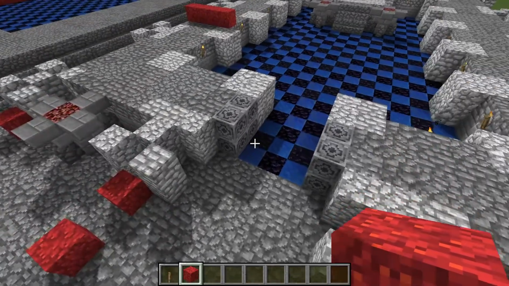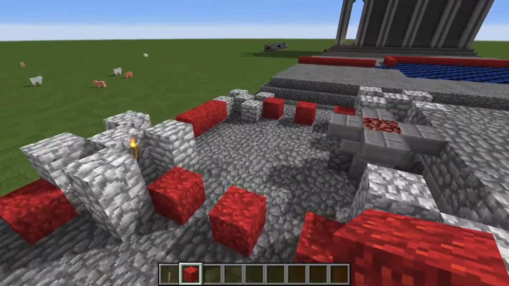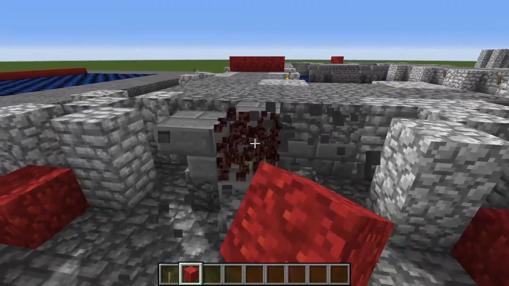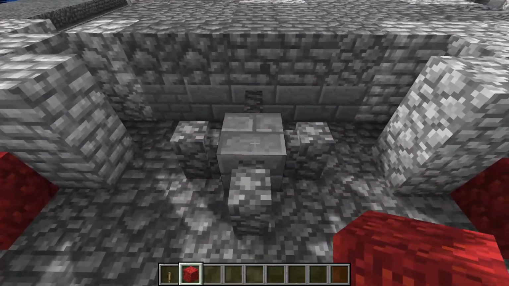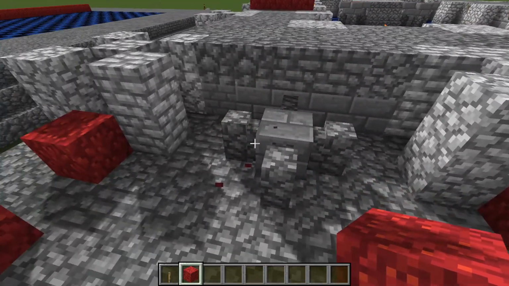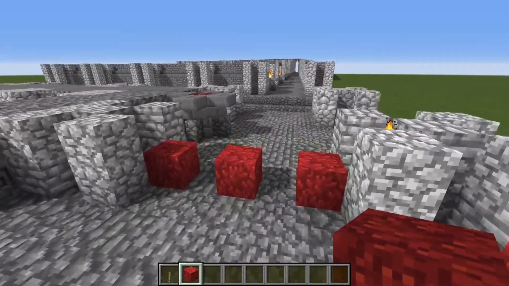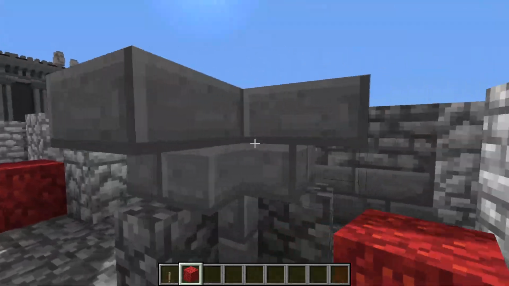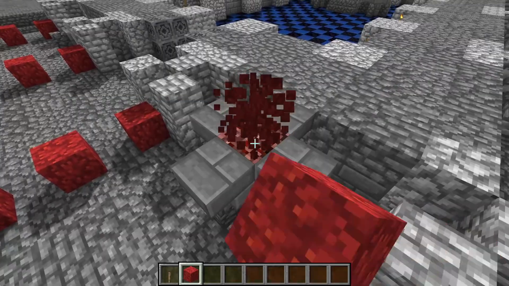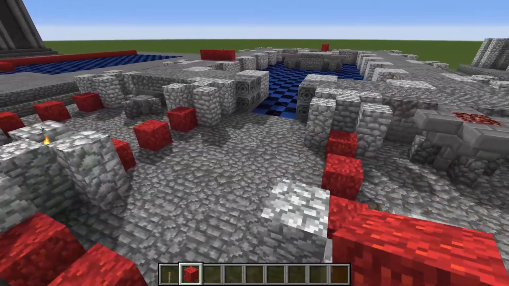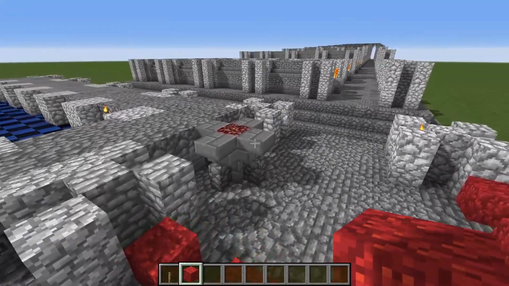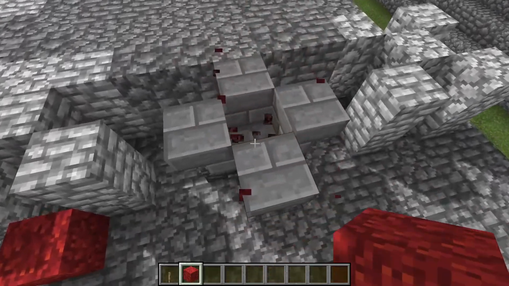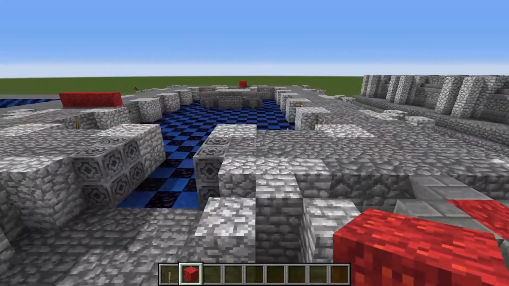Let's start with actually these stone braziers over here. So let me just break this. So you can see we have a block of stone bricks and then some cobblestone walls here. And then on top of that, you're just putting upside down stone brick stairs around a block of netherrack. And you can light that. Now if you want to use a campfire instead of the netherrack, then put that block here.